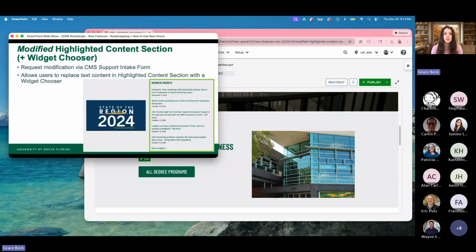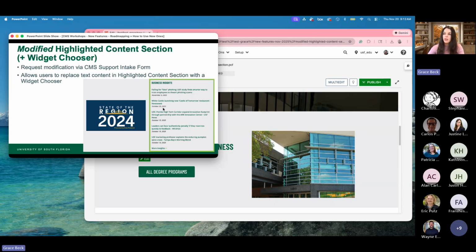We are working on documentation now, and we'll have that to you very soon. So if it looks strange or is not displaying correctly, just let us know. Also, because you are requesting it through a ticket, we will review what you have on the page, and if it's not really compatible, we'll let you know.